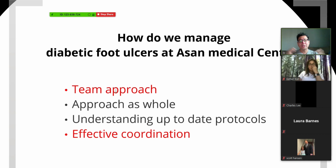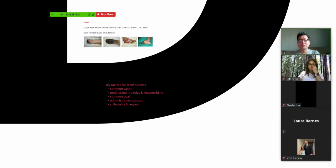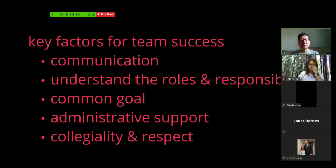And by the time other specialties or myself realized that, oh, something else is missing, unfortunately, it becomes too late for the patient and they end up in an amputation because there was no coordination. And the reason why there's no coordination is because there's lack of communication. We just hold on to the patient, and by the time we realize, oh, this guy needs other help, we've lost the golden time.